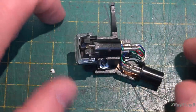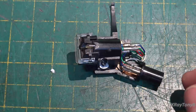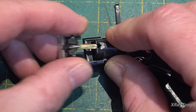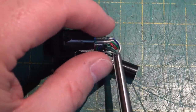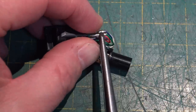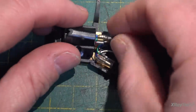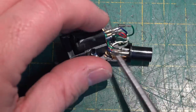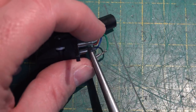All right, so let's go through taking this thing off and exchanging it with the new cartridge. So the first thing I'm going to do is just remove the stylus altogether. Get it out of the way. And I'm going to try to be gentle with this, taking these little connectors out. And you can just use a little pair of needle nose pliers to do that, or a pair of tweezers for that matter.